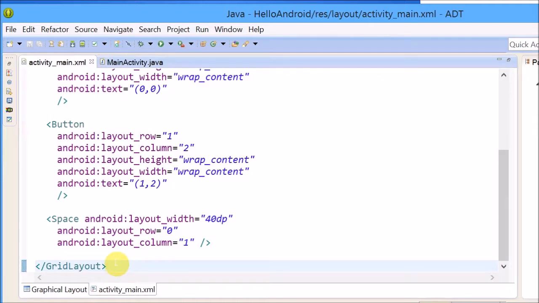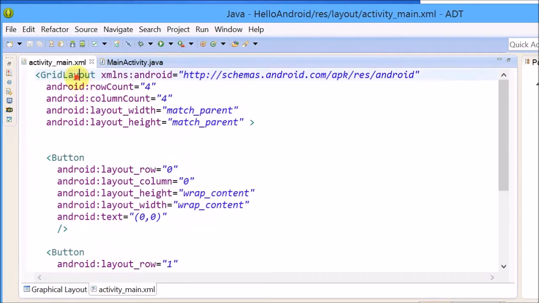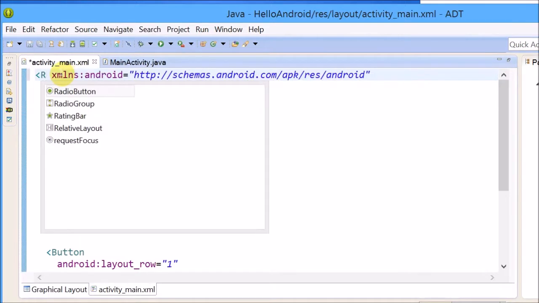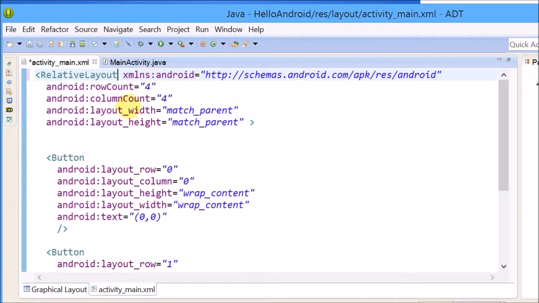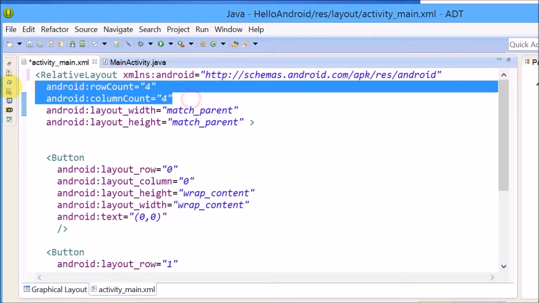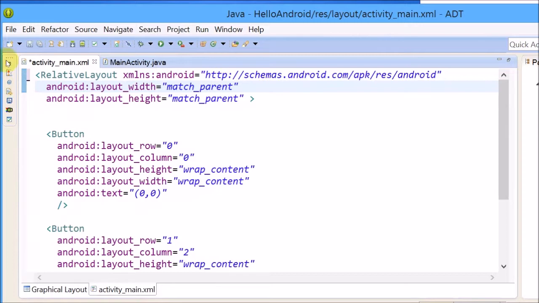So, the grid relative layout example. Relative layout, of course, none of these apply. They don't have rows and columns anymore, right? And this has to change too.